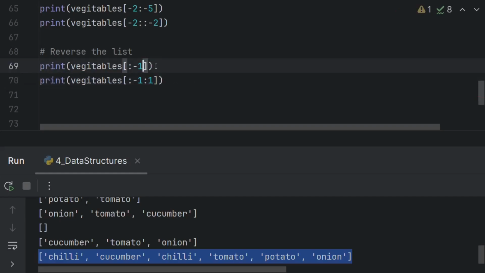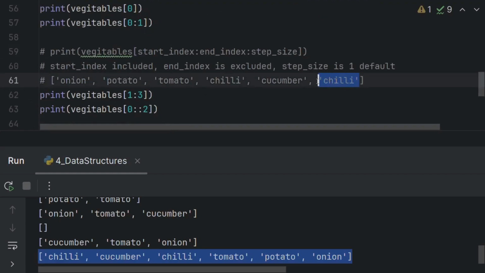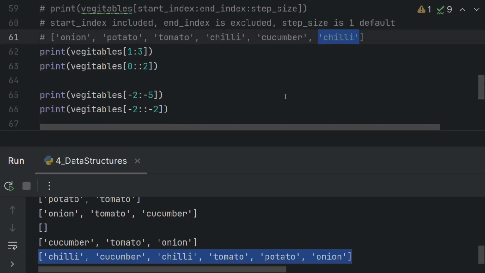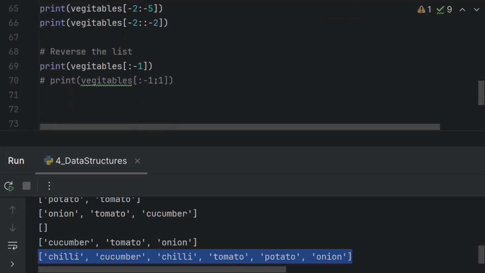Let's say you are not giving this. In your mind, you should think of this. You are telling, okay, no starting point till -1. -1 is a starting point, right? No, -1 is not a starting point. We are going from left to right because of the step size, right?